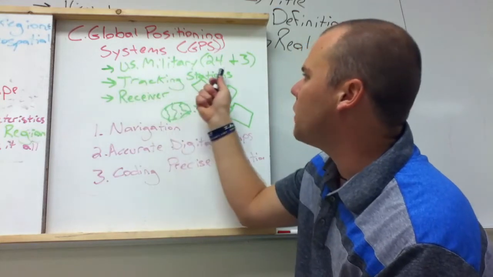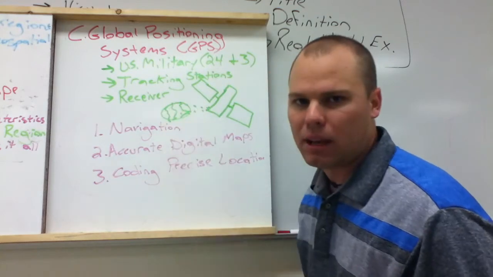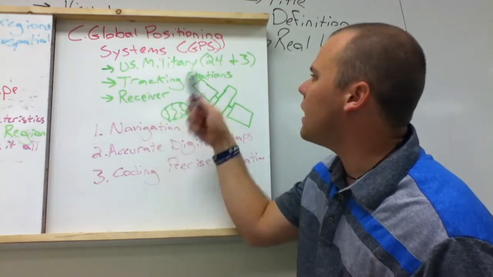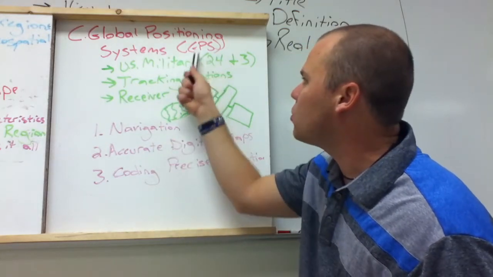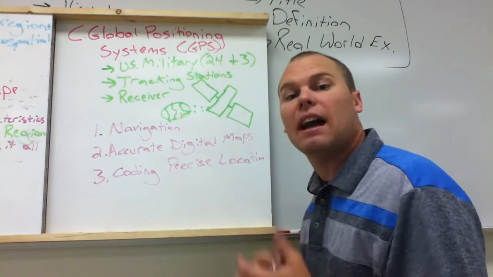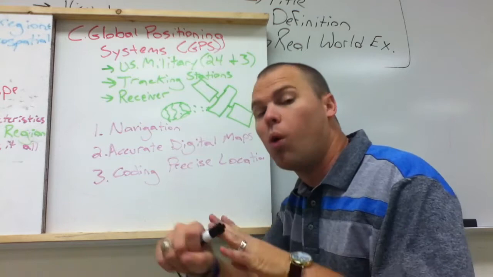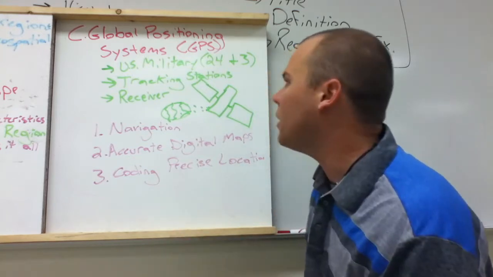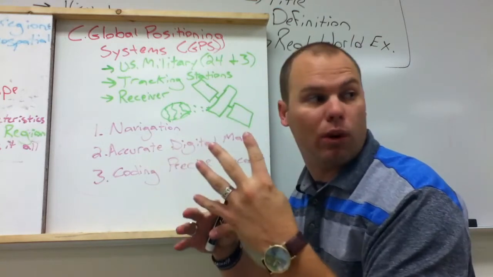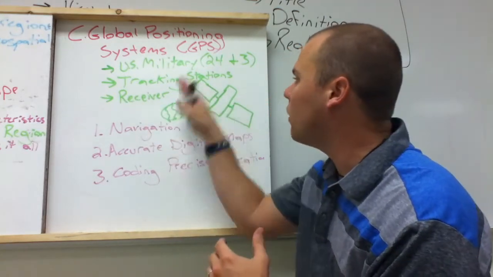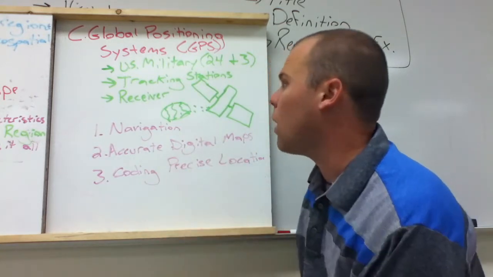Now, the United States military has 24 satellites in orbit, and there are 3 satellites in reserve in case something happens to one of these. There are tracking stations all over the earth that the United States military has that can track these 27, essentially, satellites at all times. And then you have a receiver on Earth that can position and track at least 4 of these satellites at one time and determine their precise location. For example, if they're on a crash course towards each other, they could take that receiver and look at those 4 different satellites and make sure that the position of those has changed so that they don't crash into each other.